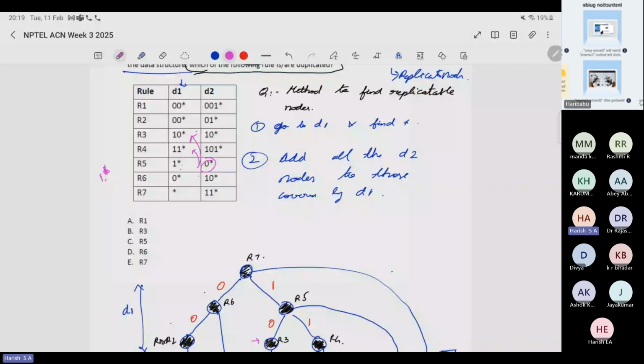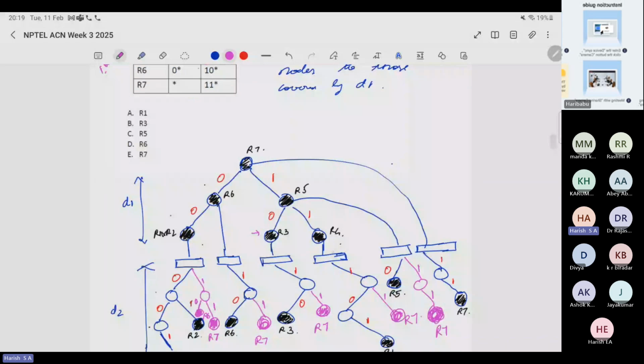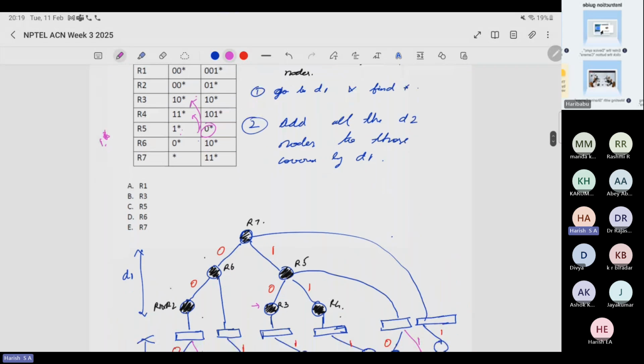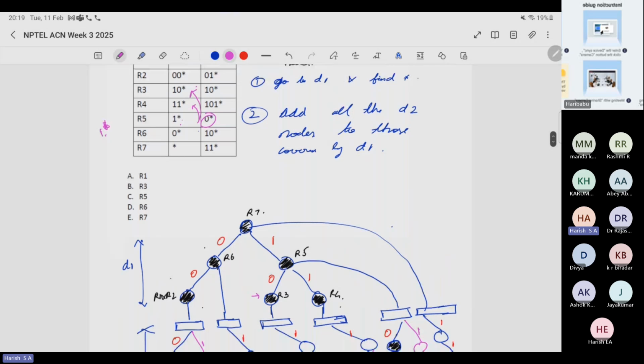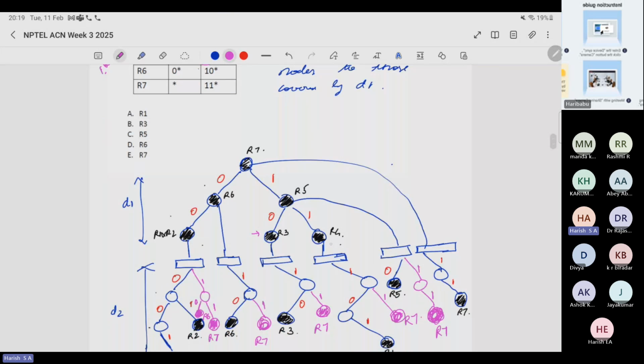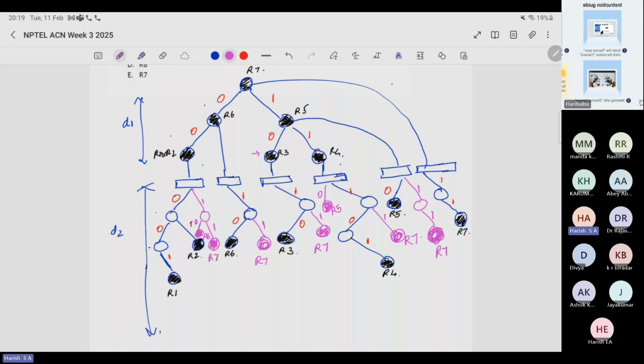So R4 is here, and R4 is 1 star. So 1 star is here. Then now I have to add 0 star. 1, then you put a 0 here, then you shade it, and then this is R5.